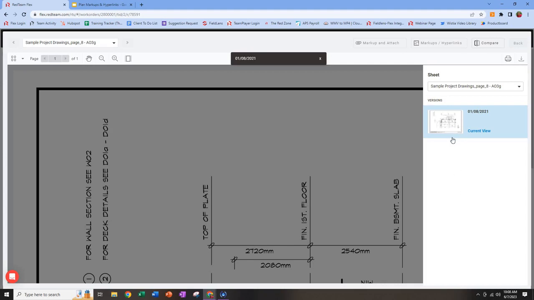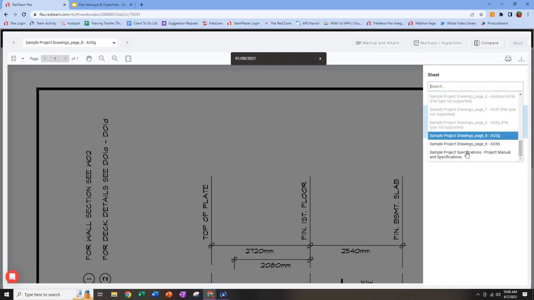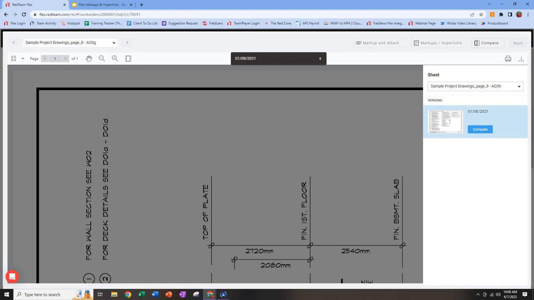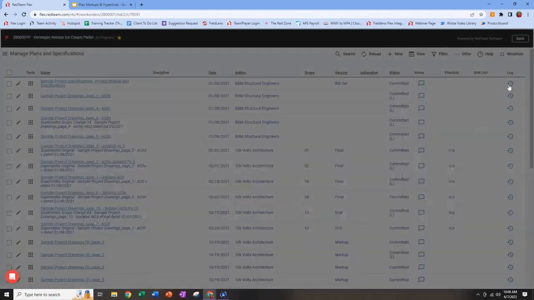So we can click between versions, and we can switch between sheets if we want to see other sheets as well. You're going to be able to see the date on that version, and you can compare between various sheets and various versions. We can turn that back off by clicking again, and then back out.